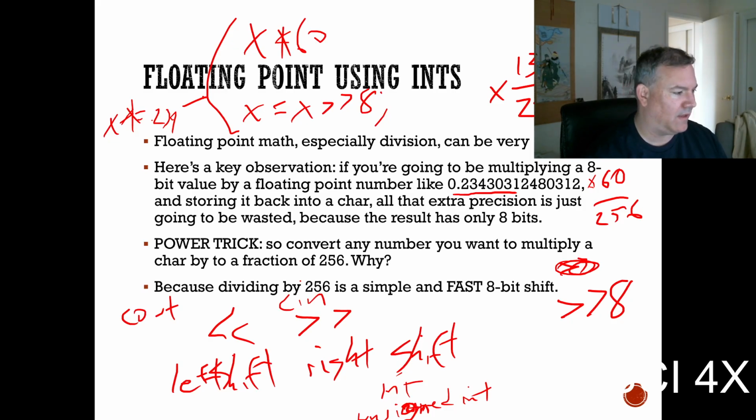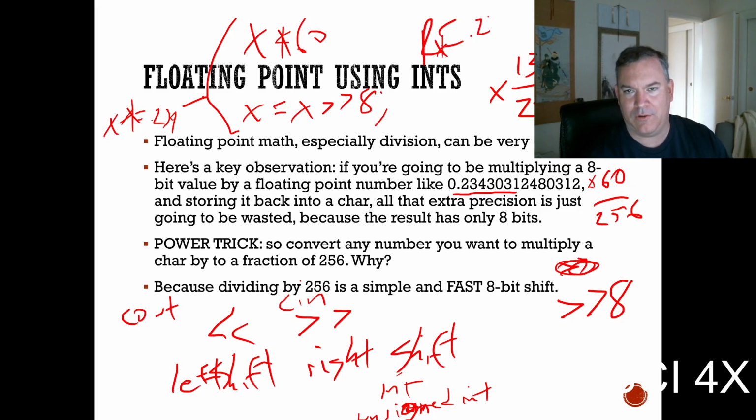And that's a lot. What does the numerator represent here? Like the 13 or the 60? It's whatever you're trying to multiply by. So if your algorithm says, take the red and multiply it by 0.234, then what I do is I convert this number into a fraction of 256. And so this 60 divided by 256 is the same number as 0.234.